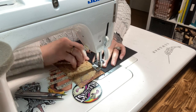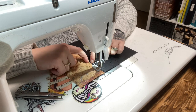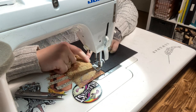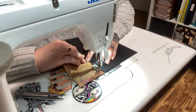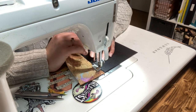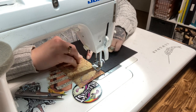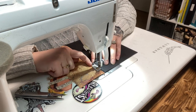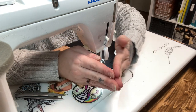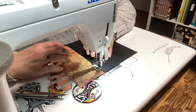And so I'm positioning my presser foot to be centered on my seam line here so that I have an even top stitch on both sides. The left side of my presser foot is now lined up with the seam that I made on the black cork, and the actual presser foot itself is lined up down the center on the actual seam itself, and it's creating a nice 1/8 seam on either side.